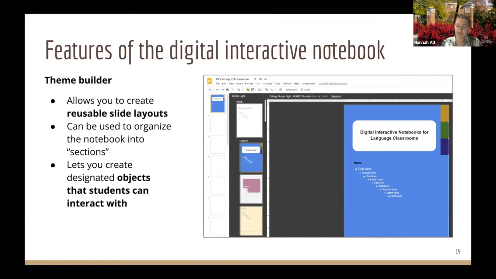Essentially what the theme builder does is let you create templates that you can use to make basically a master copy of the notebook. So you can have a blank original copy that you can then duplicate and alter for various purposes. I know it probably sounds like a lot of work at first, but once you create one, all you really have to do is make a copy and then edit that copy for other classes, other assignments, other courses, etc. So students can work on different slides in the same notebook, or you can have them working in their own notebook.